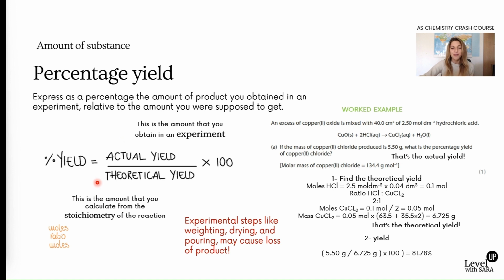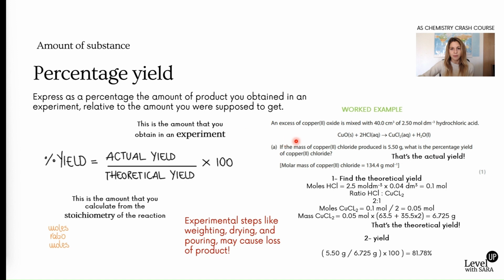So you use the mole ratio, moles. The theoretical yield is the maximum amount that you can get, while the experiment is the one that you got, minus all of the steps that lose some mass here and there, or if the reaction is not complete, because it's rare that in an experiment you get 100% yield. There are always some steps that lose a bit of mass here and there. So the tricky thing is to understand which value you're given in the question, if it's actual or theoretical, and which one therefore you need to calculate.